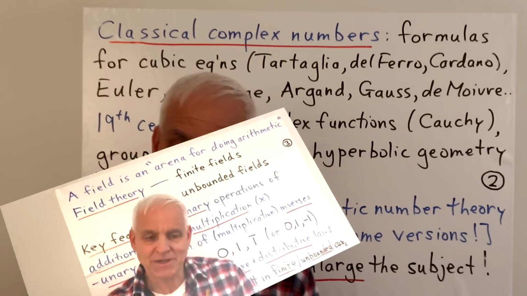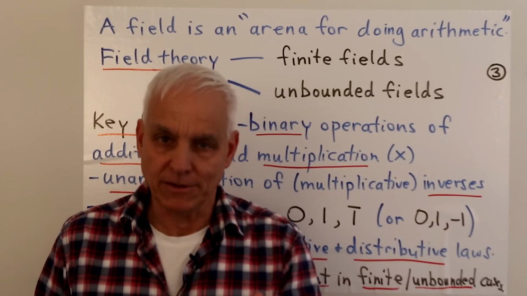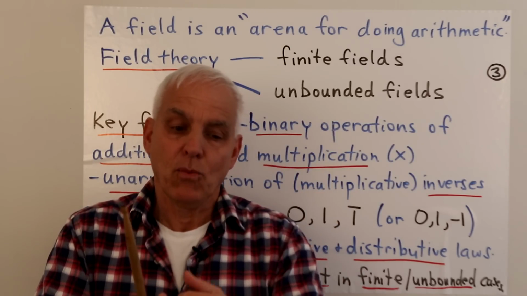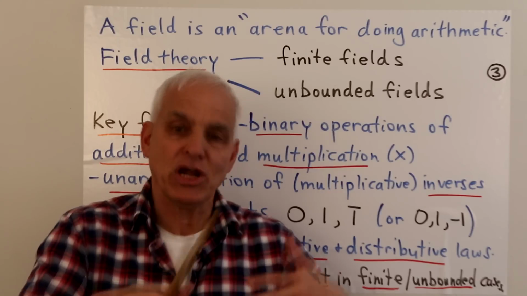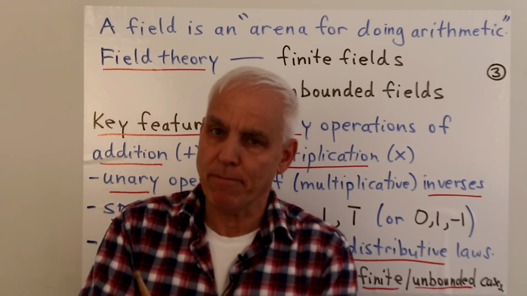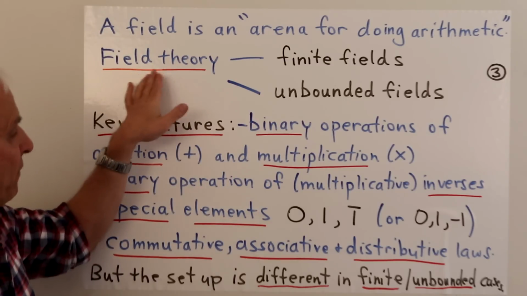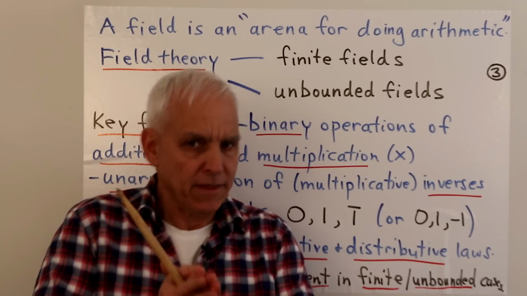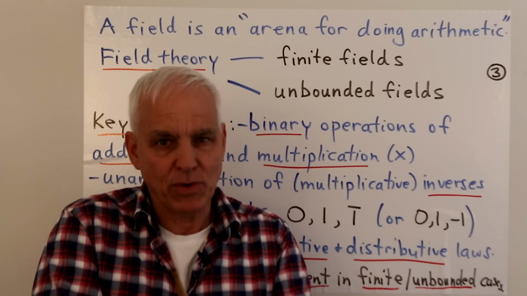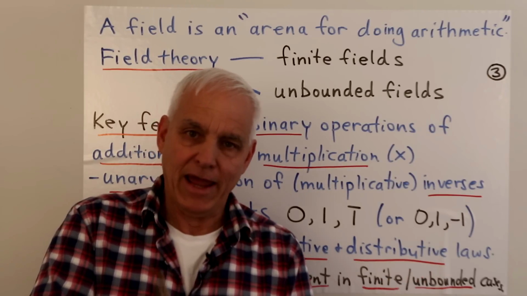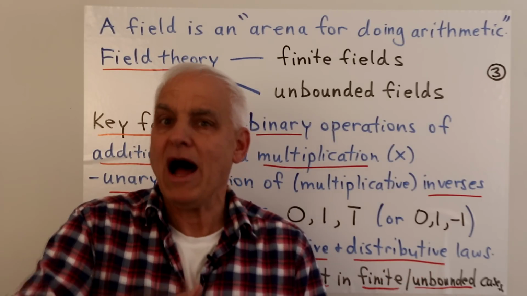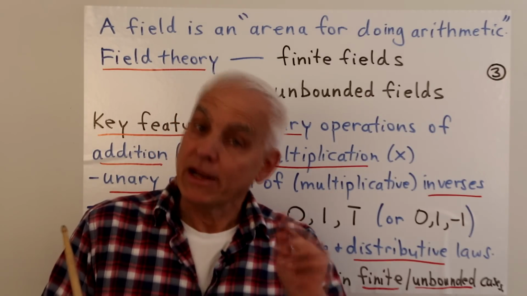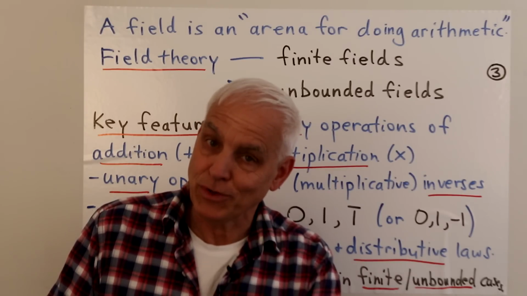Now, in the usual treatment, complex numbers are thought of as a field, which is, informally at least, a kind of arena for doing arithmetic, which mimics or generalizes the idea of the rational numbers. Now field theory has quite different aspects, and it's really useful, and I think very important, to distinguish between finite fields and the non-finite or unbounded fields. That's a very important distinction to make in lots of different branches of algebra, actually.